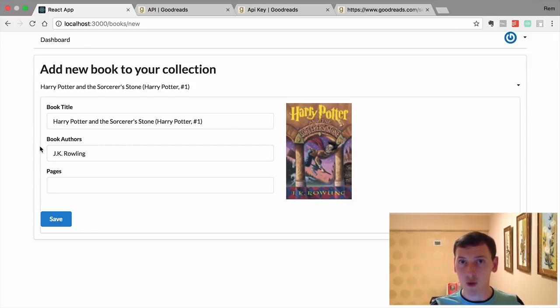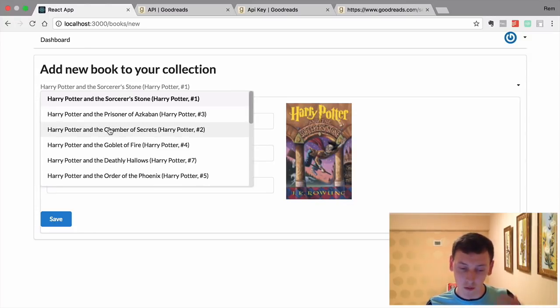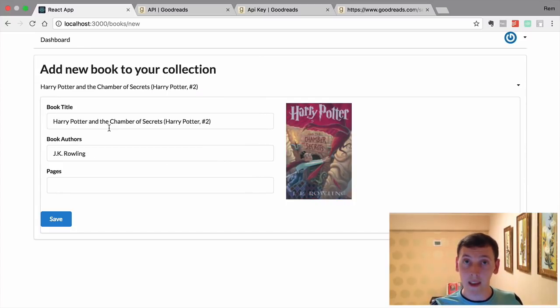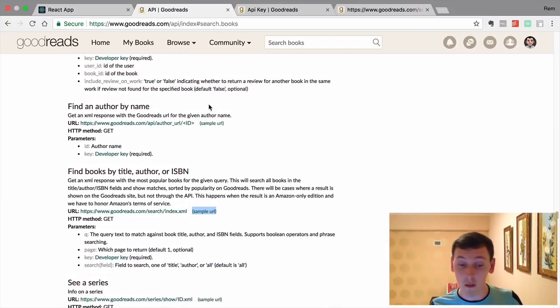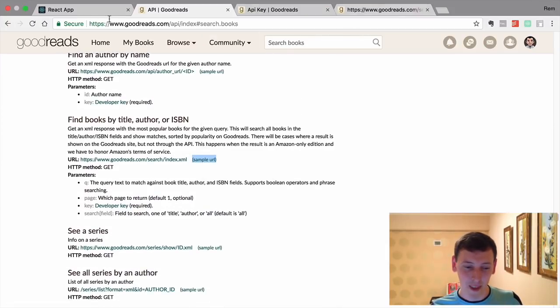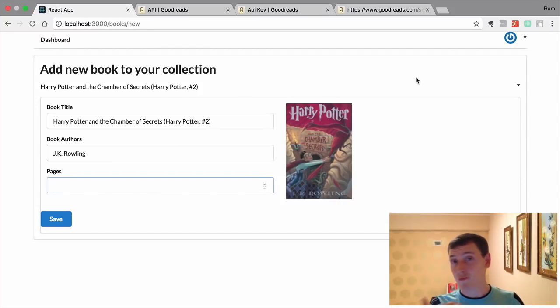Also, the most important part here is when the user chooses the book, clicks on it, you need to make another request to the server and get pages and, for example, rating of the book and Goodreads link to this book. So for that, you need to read through and experiment with the Goodreads API and have some fun with it in the process. Okay? So try it out on the weekends, and in the next episode we'll see what we can do to improve this thing, and then we're going to save this book in our personal database and we can move forward from it.